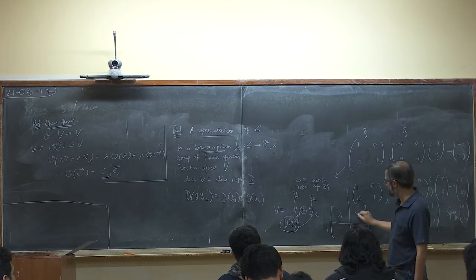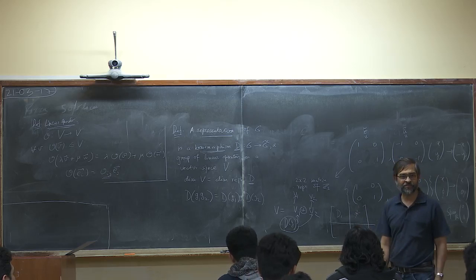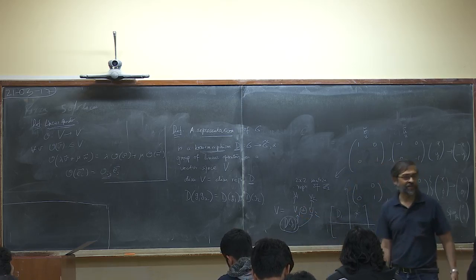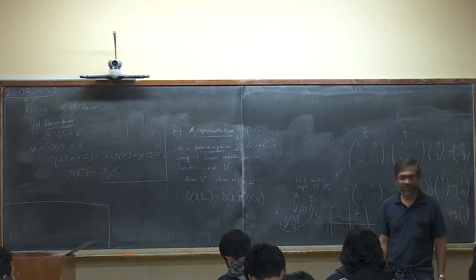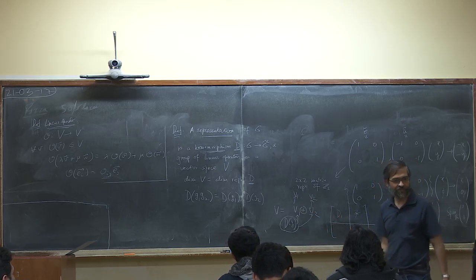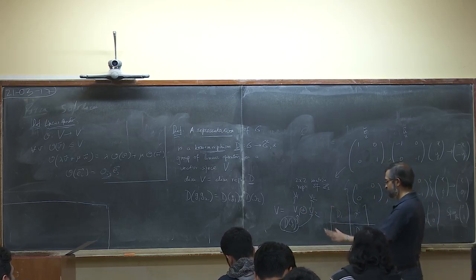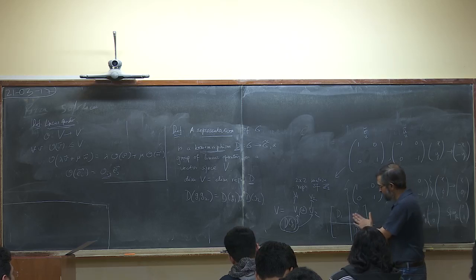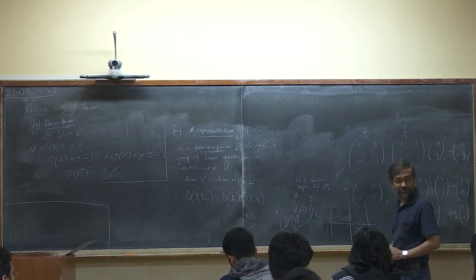In general, there could be some fellow here who just says that only one of these need be the invariant subspace. Okay. The other fellow can act on B2 and give you a linear combination. Okay, that's called a reducible representation. This is called a completely reducible representation, but mostly in our course we will have this. So this is called a completely reducible.